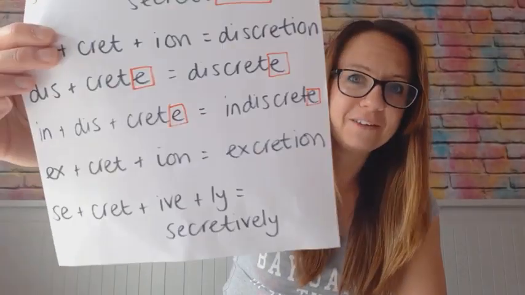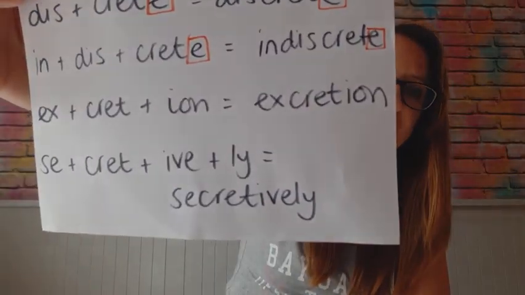Okay, so we've got discreet there, and then the ones at the bottom we've got excretion. Okay, so excretion, if you excrete, ex meaning out, so it's actually kind of that separating out. Your excretion is also sometimes your poo. Okay, so that's where that comes from, but you can excrete other substances as well, like sweat and things like that. So yeah, it tends to be talking about waste and kind of separating out the bit that you don't want. So that's a little extra bit of information for you there.